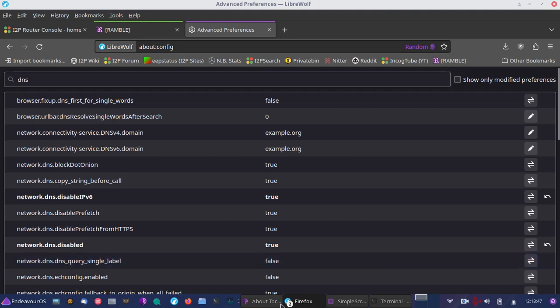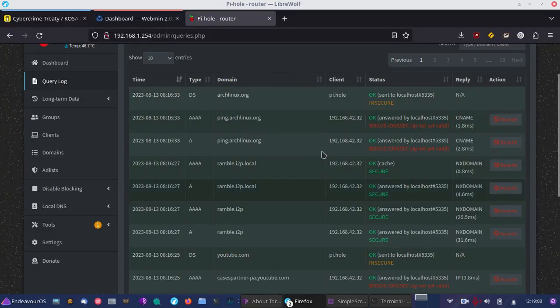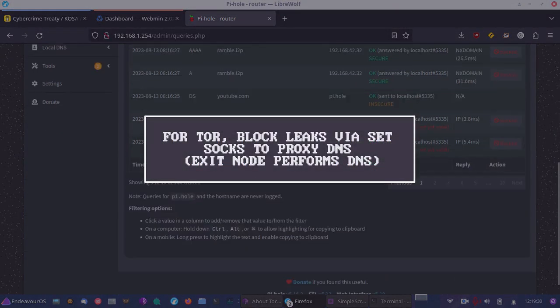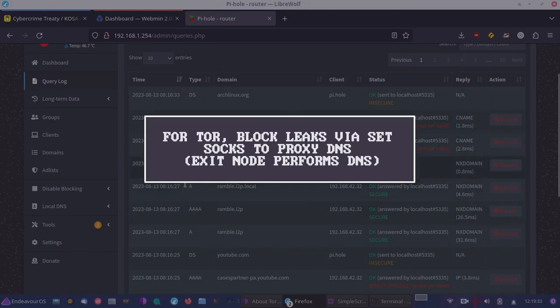So with I2P and other types of services, of course, your DNS is going to be the phone book of the internet, where it essentially translates the domains into IP addresses or otherwise routes the connection for that purpose. And when you resolve a DNS, I also have a Pihole set up, so this is able to capture some of the things that are coming out from the browser. So there's a browser here, you have your router, your DNS queries are coming from the browser. They go through and meet the DNS server, and it shares the domain that you're looking up with that DNS server. So there is a potential for different types of leaks when you don't have DNS blocked.